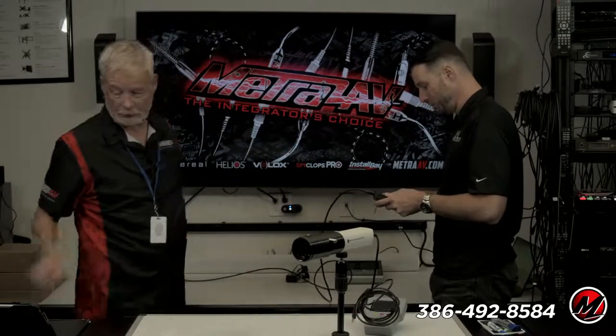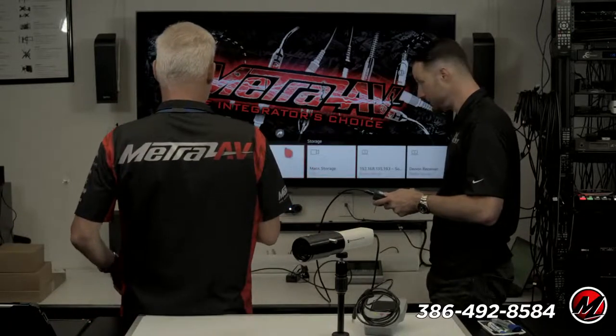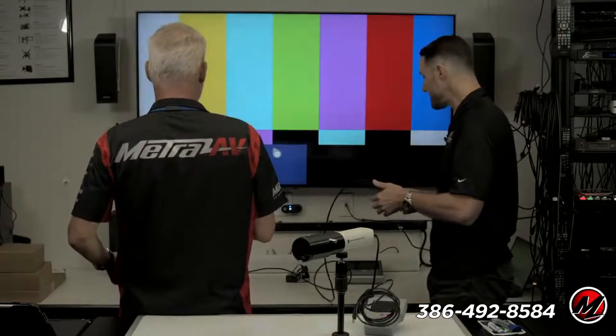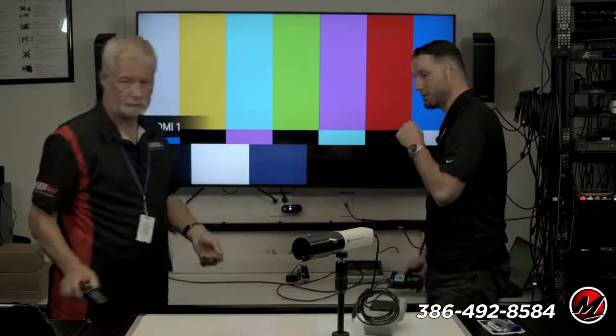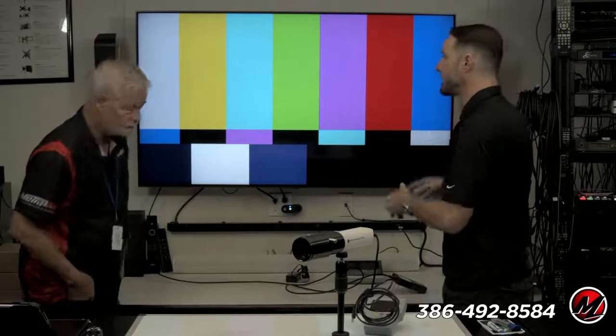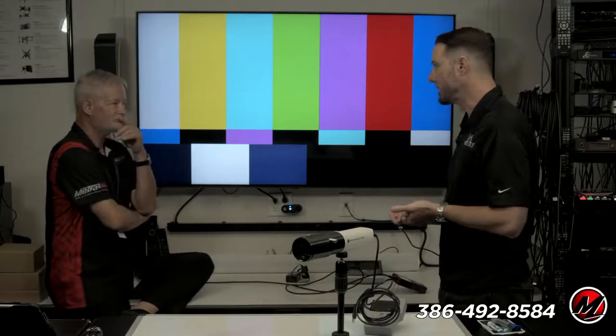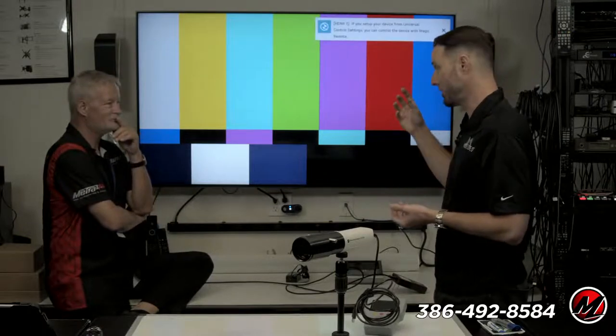Okay, so we'll start off with something very simple that everybody has seen over the years, and that's the SMPTE color bars. The first time I ever saw the SMPTE color bars was as a young kid. Broadcast would end at 11 o'clock or midnight. You would see this and you would hear a 1 kilohertz test tone.